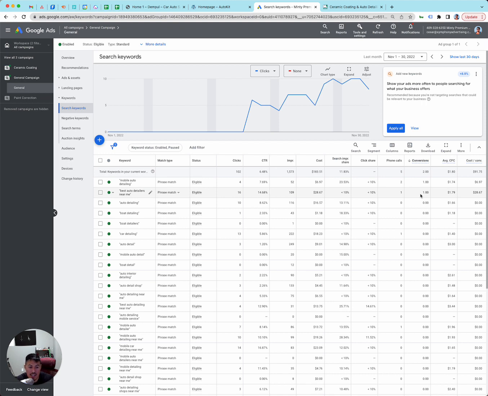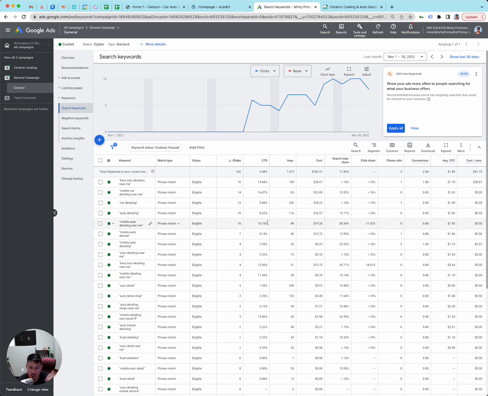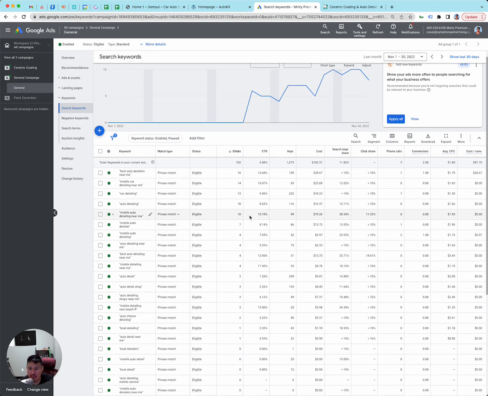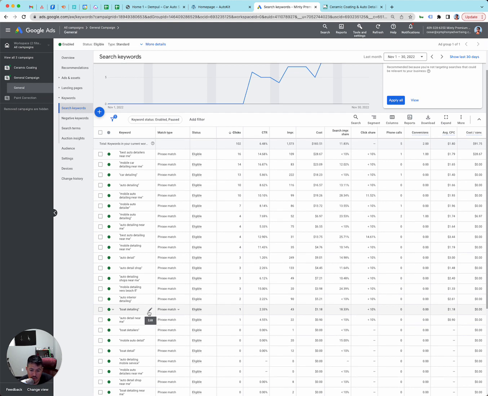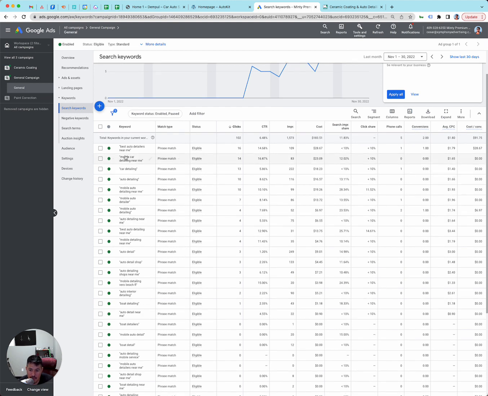So this is good because again, it's showing that if somebody's looking up best auto detailers near me, they are probably wanting services. So again, these are the keywords, and I like to order them from the most clicks because that's where the money's being spent. So if it's not being spent well, we'll want to reorganize what is active and what is not. So these are the keywords here on the left hand side. You guys can log in and still see them. They're pretty much the same minus the ones that were added.